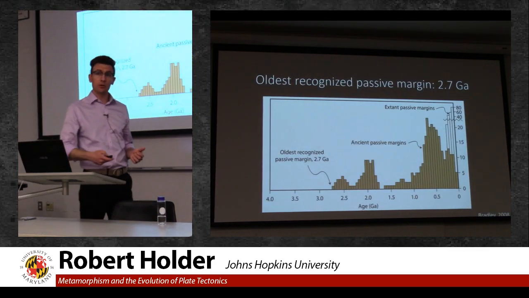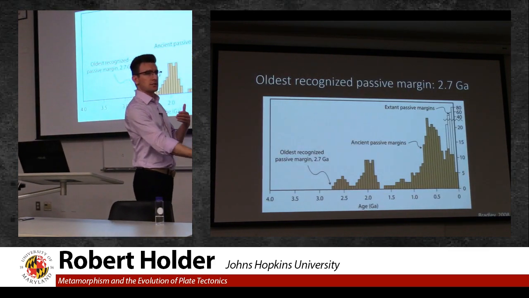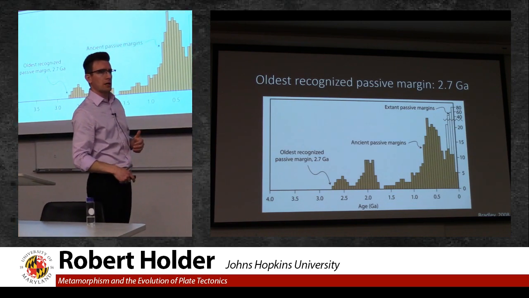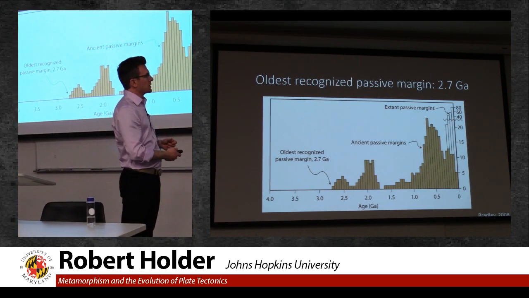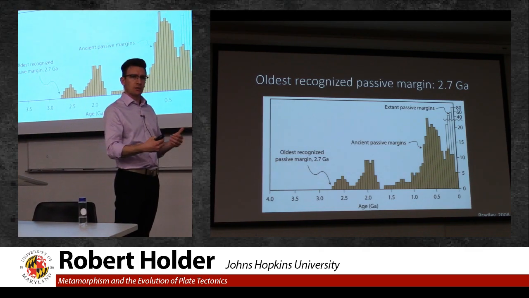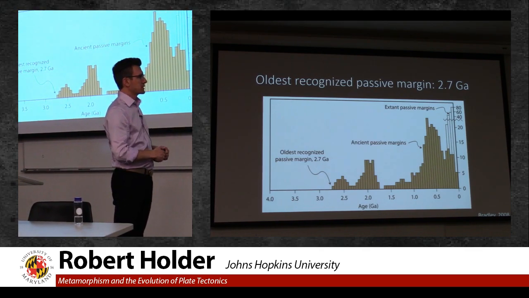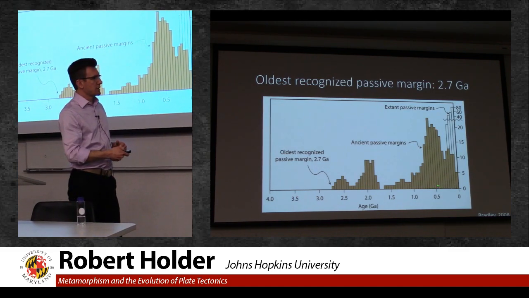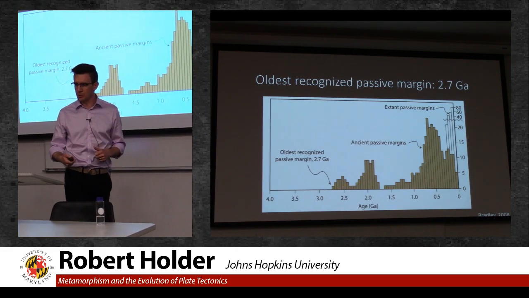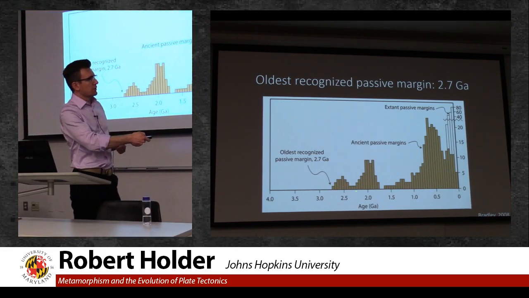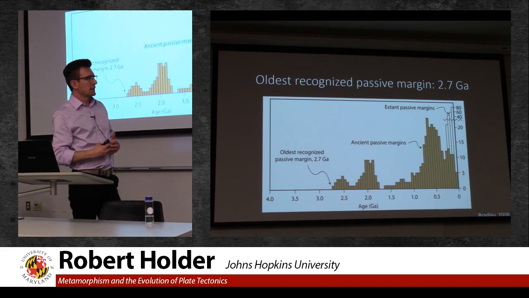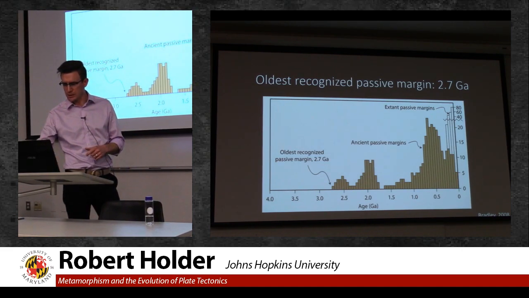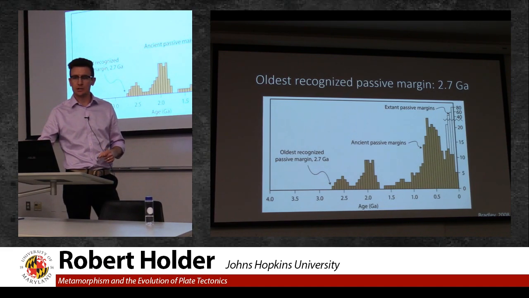We can look at the sedimentary record as well, and we can look at sequences of sedimentary rocks, sedimentary rock associations that might be interpreted as a passive margin. So the other end of the plate tectonics from the subduction zones. And we can see that these types of sedimentary sequences exist fairly continuously back through time until about 2.7 billion years ago. Again, this range here between 3 and 2.5 billion years being the possible inferred onset of plate tectonics, at least some mode of plate tectonics that's similar to what we actually see today.